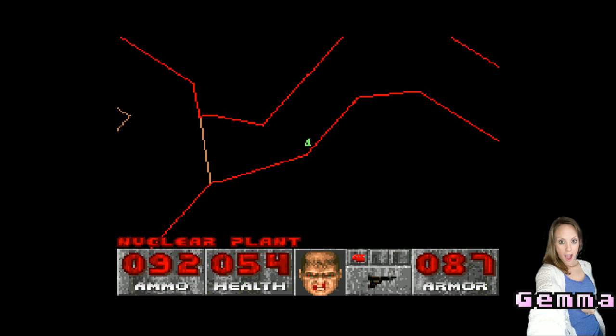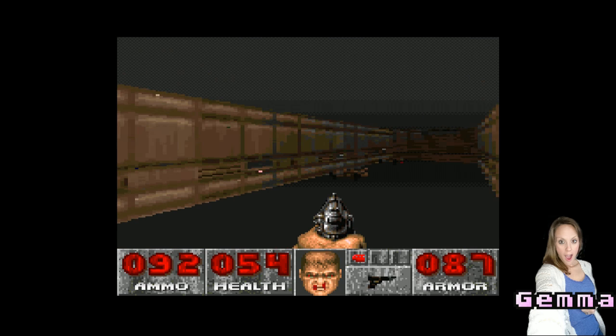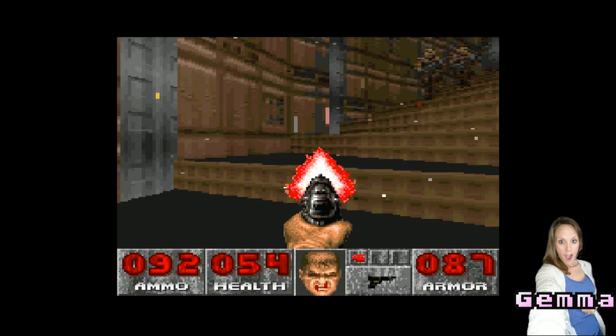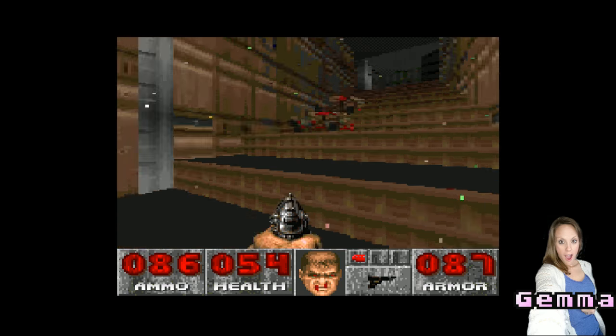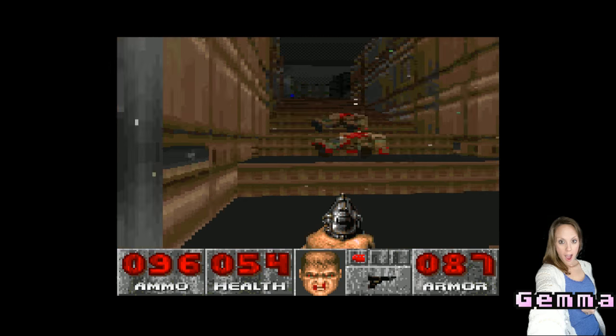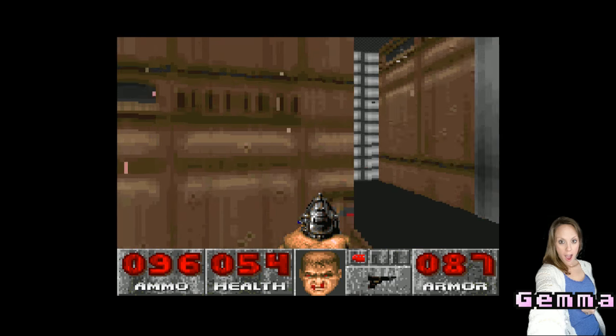Is there a secret room? No. I thought there was something along this wall, but there isn't anything. What I'd really need is some health and some shotgun shells, so that would be good. Get out of my way, Marines. Just another day here at work. Oh, work, mate. Bring it on Friday.